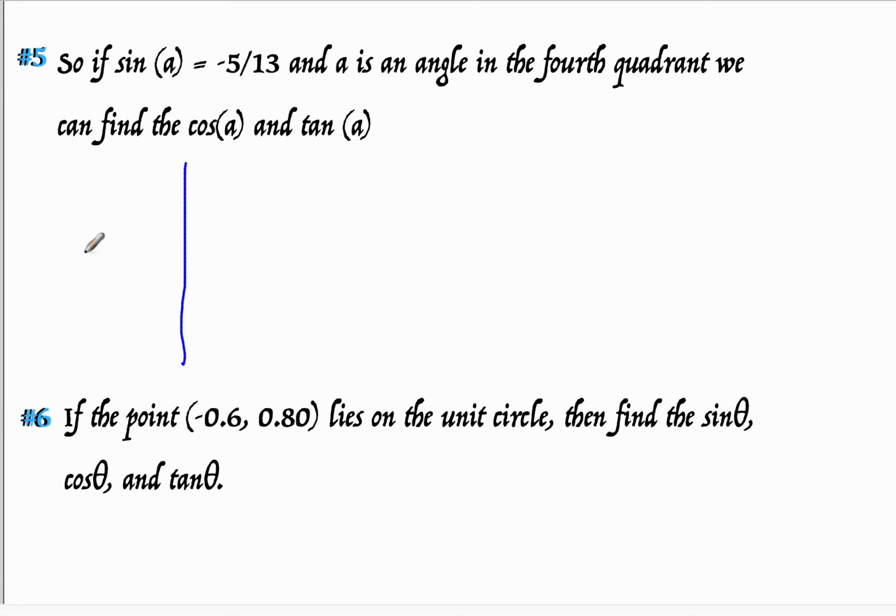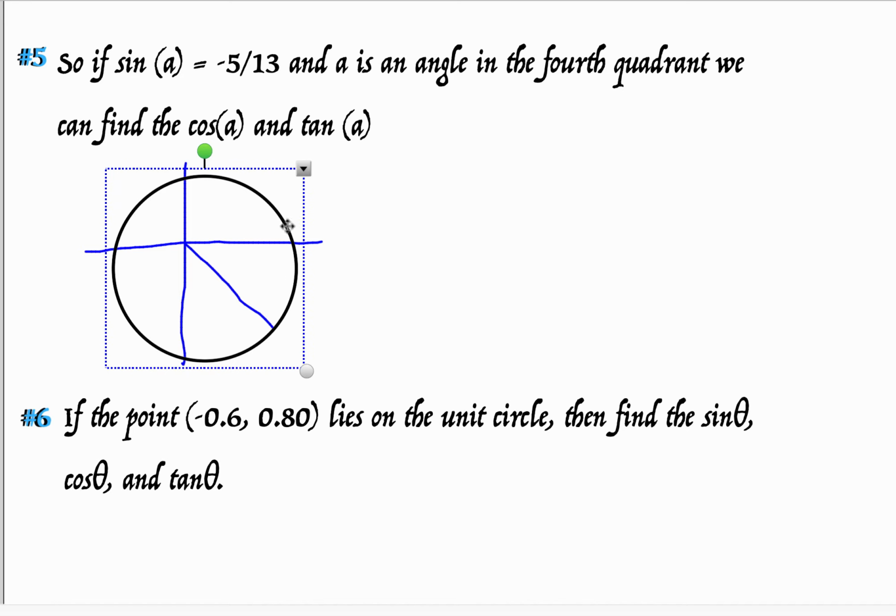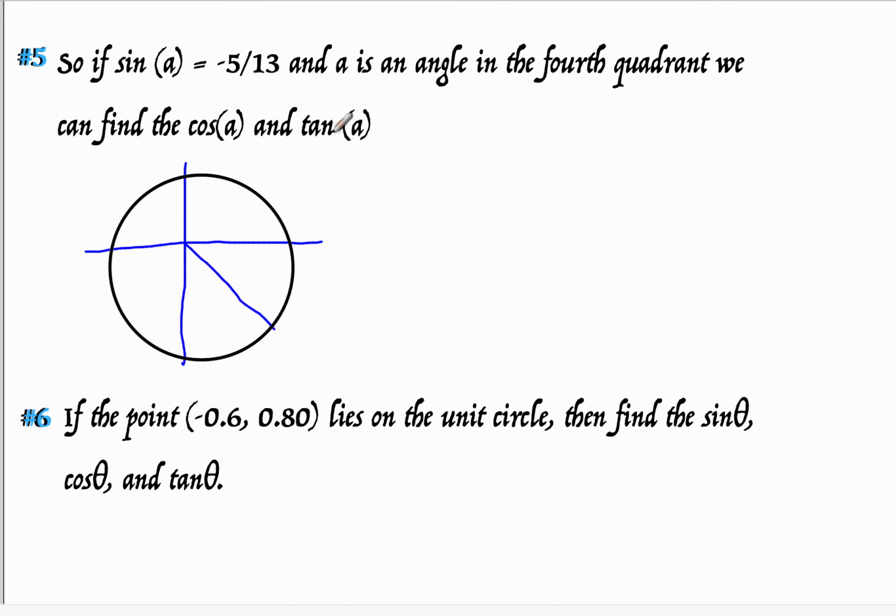Anytime they start talking about quadrants, I like to draw the picture. Here's the fourth quadrant. There was some angle in the fourth quadrant. Here's my unit circle. And there was, well, you get the idea. There was some angle. The reference angle is always measured from the terminal side of the angle to the x-axis.